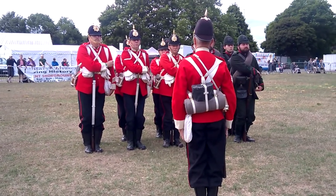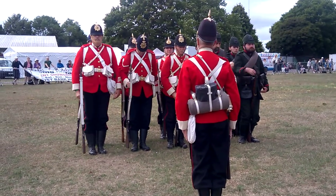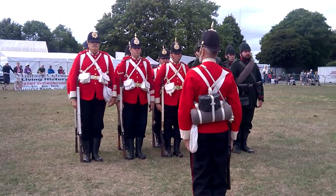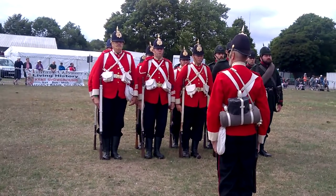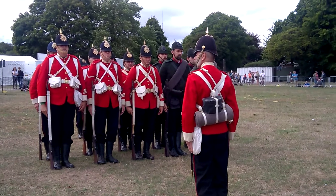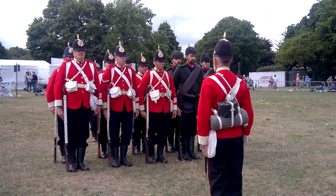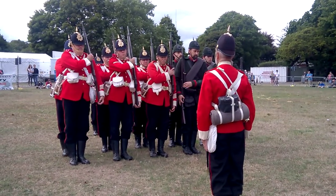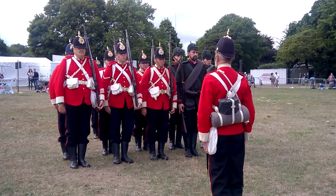So as I say, we're going to move away from the parade ground and start looking at the tactical evolution. And it's fair to point out at this moment that what we're looking at is Victoria's weapon of mass destruction, the Martini-Henry. We are the world's superpower, and let's remember that. We have got the best kit in the world, specifically designed for its purpose and specifically designed to maintain the empire.